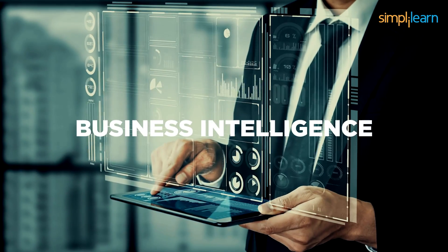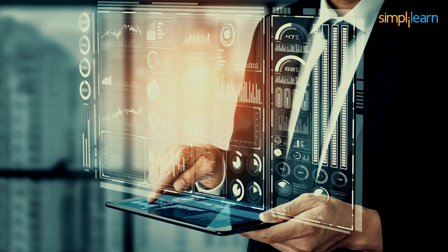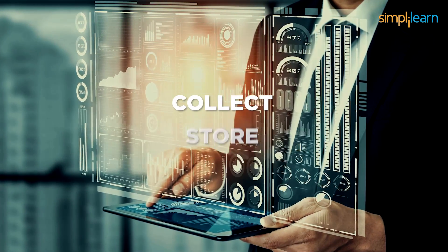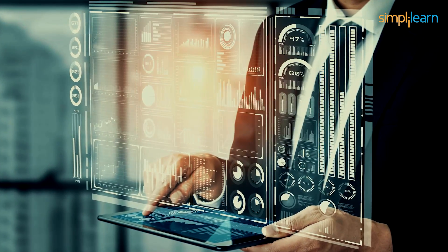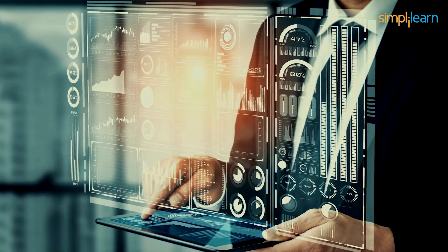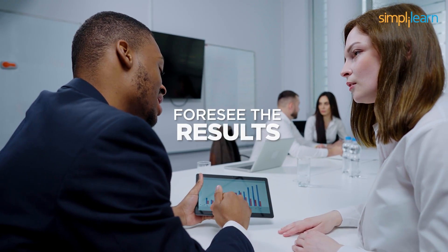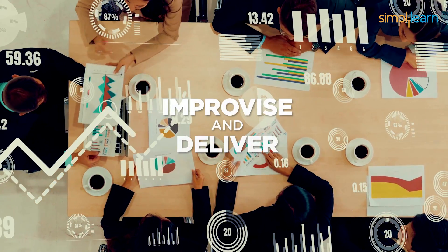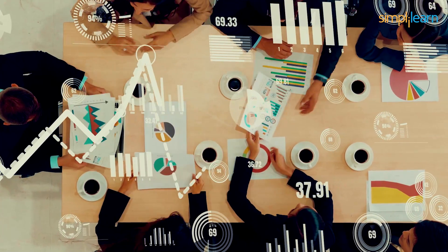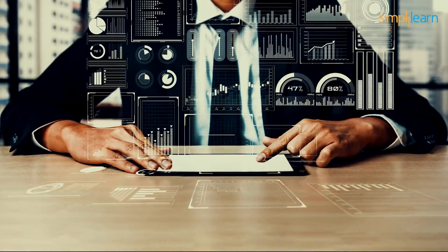It's simple — play smart. Business intelligence is the procedural and technical infrastructure dedicatedly designed to collect, store and constantly analyze the organization's business data that is being produced by the company's activities. This helps business analysts not only to foresee the results of the current operational procedures but also to find the room to improvise and deliver exceptional performance. Business intelligence is the key to the future of a successful business.